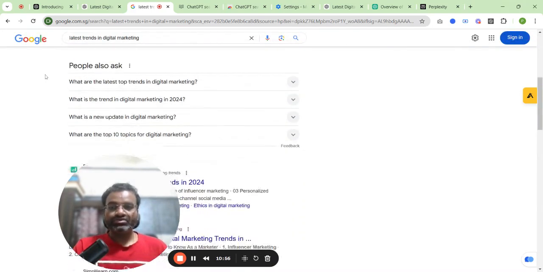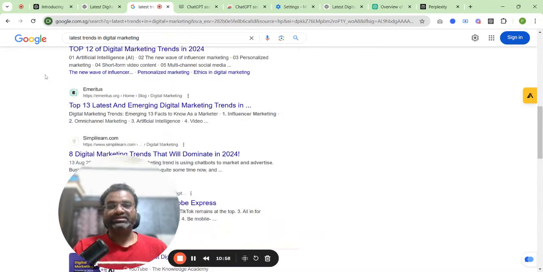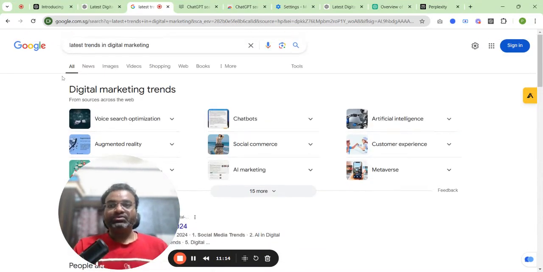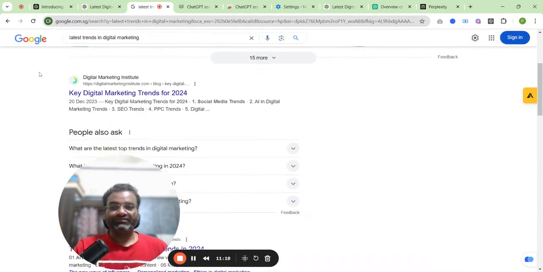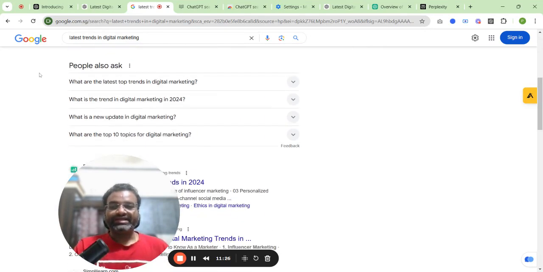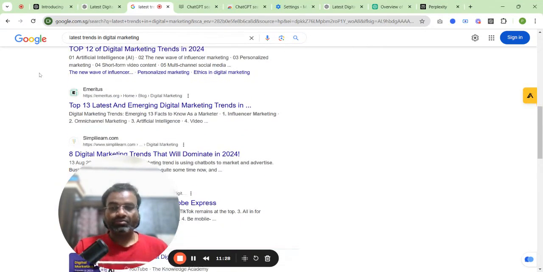What we generally do is click on these links and consume that information, and we go through multiple links to get what we wanted, and to get the most informative article related to our query.